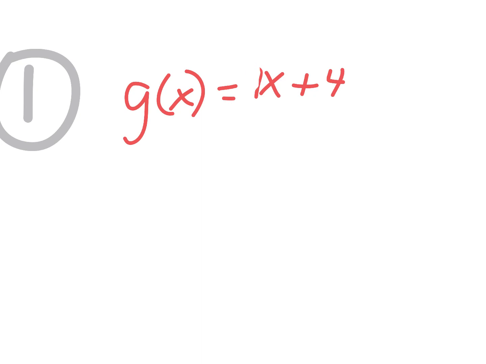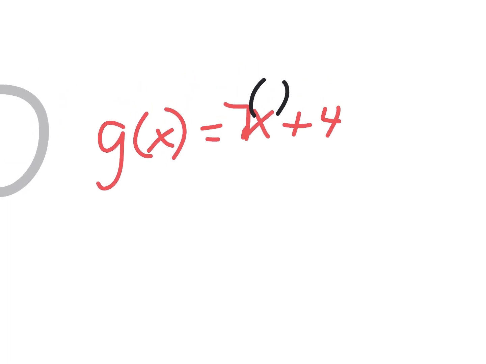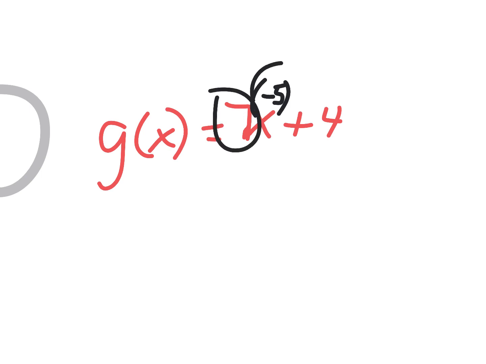This is the easiest kind. Don't forget, you don't need a chart for this. If they tell me x is something, I'm just going to stick it right there. What's x equal to? -5. So I put that right here. And they're asking me to do 7 times -5 and then add 4. So what's 7 times -5? Well, 7 times 5 is 35. And then I put a negative on it. -35 plus 4. Question, comment? It's -7.